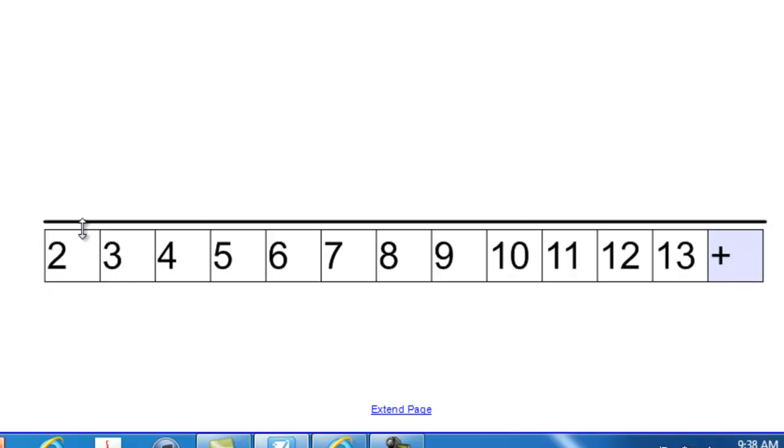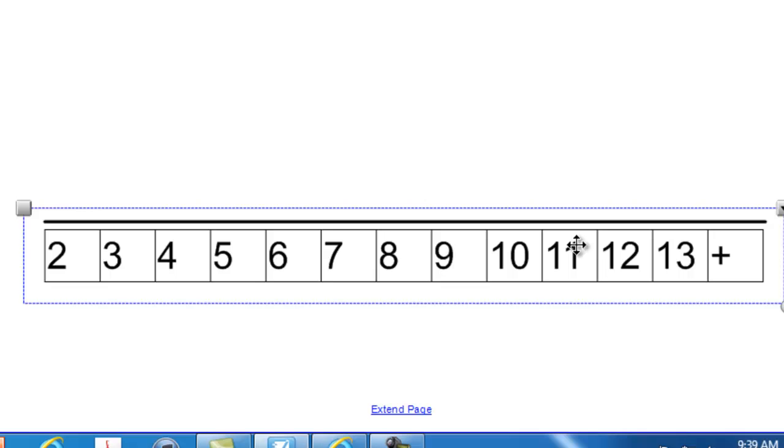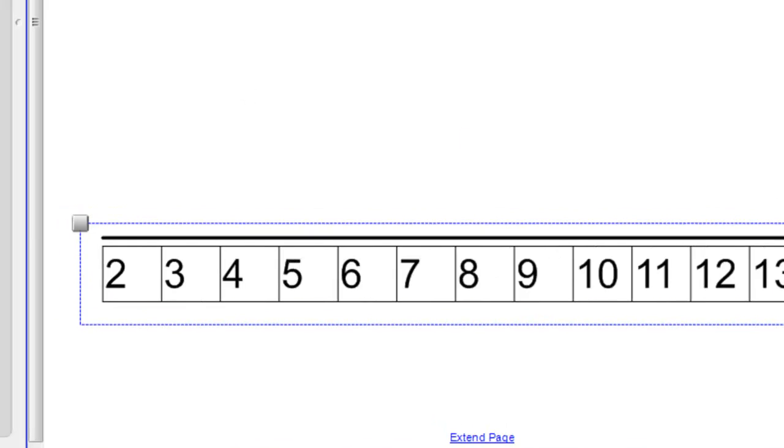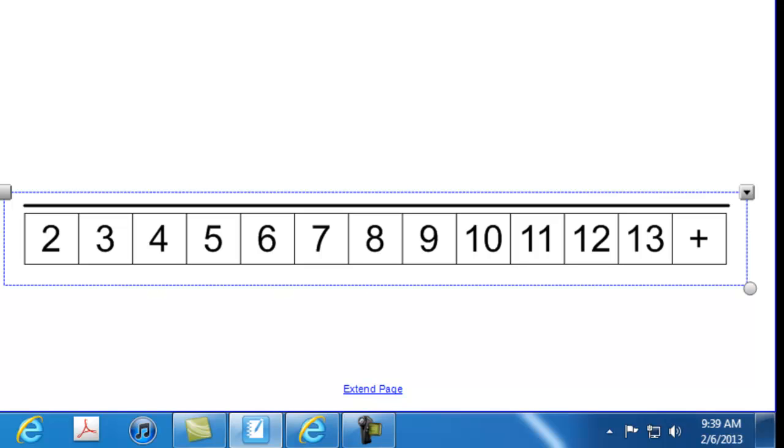So remember how we select all of the items in a table? You can't just click on one cell, because then whatever you change affects only that cell. How about if I use the idea of surrounding my table with a box, and now anything that I do will apply to the whole table. Let's click on the center button. That looks nicer. To be honest with you, I don't need these numbers to have a solid box around them, though. Let's get rid of the box.